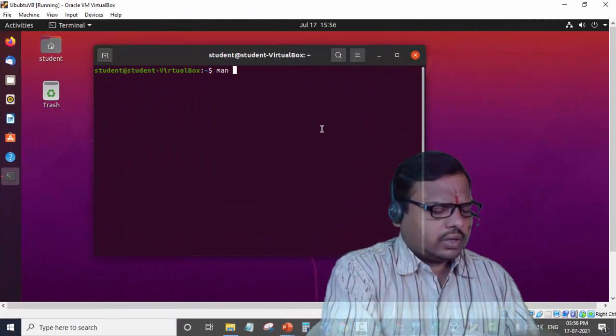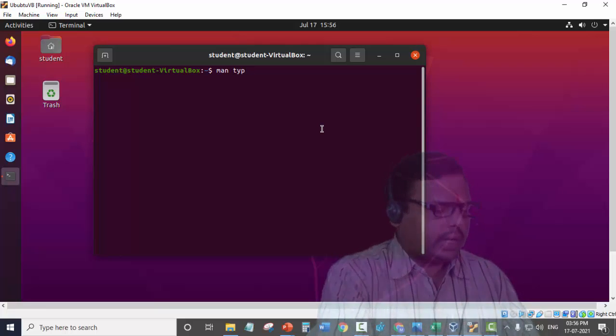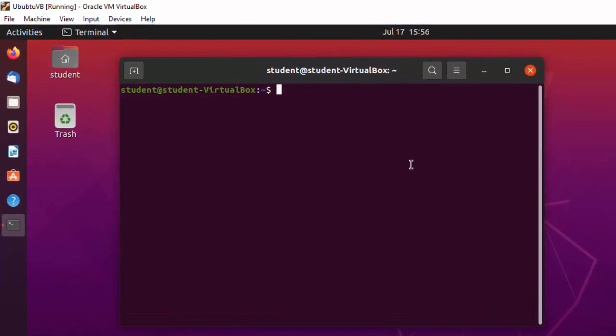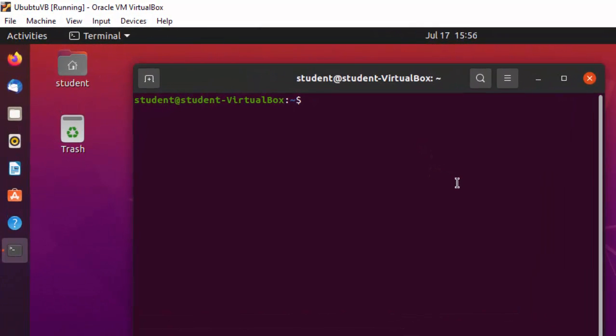So you can see the manual about the type command. Let's see how the type command can be used. Say for example we want to check the type of cal. If you simply type the type command, it shows you the path of the cal command.